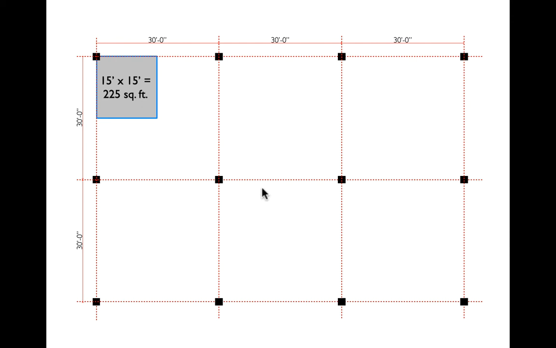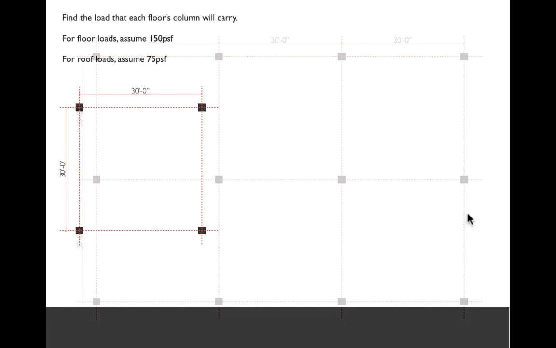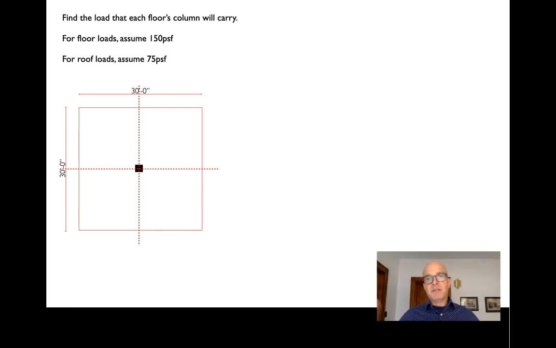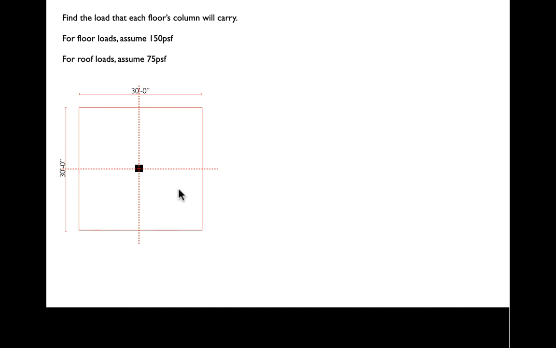So when we're designing these, we want to be careful to think about what the column is responsible for. And the way we'll do this is we'll basically divide all of the bays in half in both directions, and then assign a column to the territory that's contained within that square. So our worst case, obviously, are going to be these two center columns. Each of those are picking up a full 30-foot by 30-foot bay's worth of floor load, 900 square feet. So again, we may have a structural drawing or an architectural drawing that shows a 30 by 30 bay. And for the purposes of column design, we'll think about that almost going from mid-span to mid-span. So how much is each column picking up? Each column in the middle is picking up 30 by 30, but we'll draw it like this. And that square, that one quarter of each of the four surrounding bays, that is that column's tributary area.